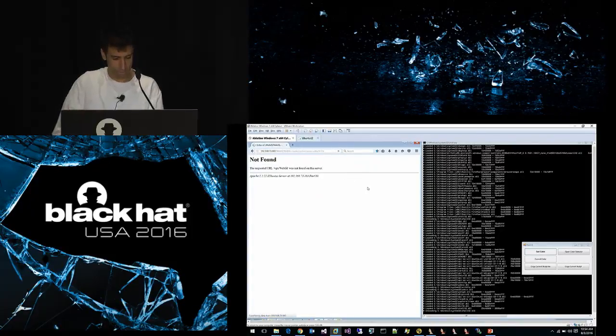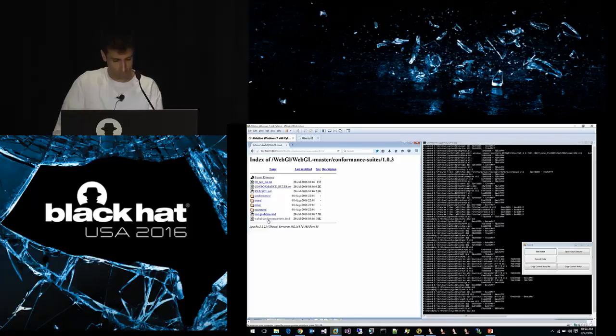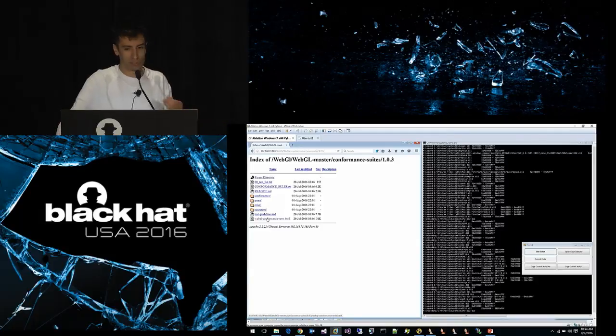Okay, here we go. So I downloaded the WebGL conformance tests. This is what the developers use, right? This is what they're using to test their code on a daily basis. And if we run that entire set, we should have a pretty good idea of exactly the code they test.